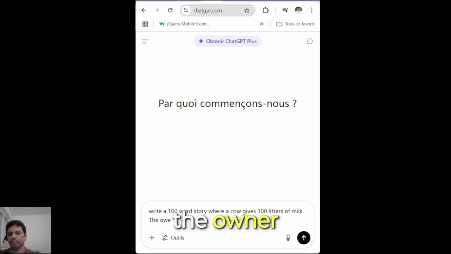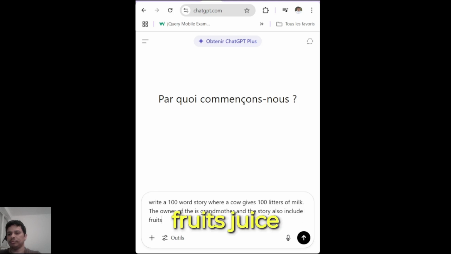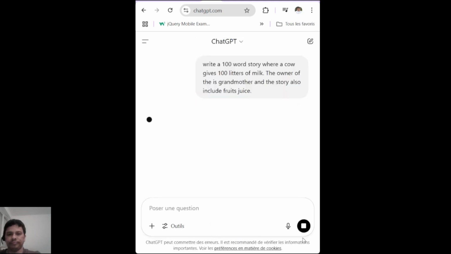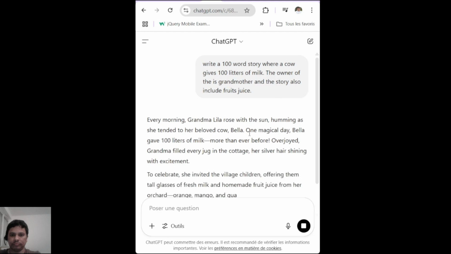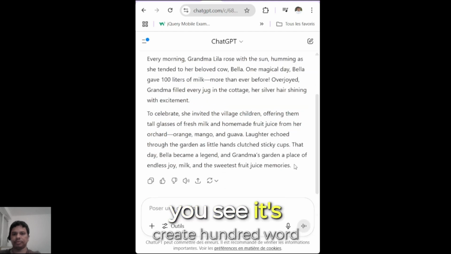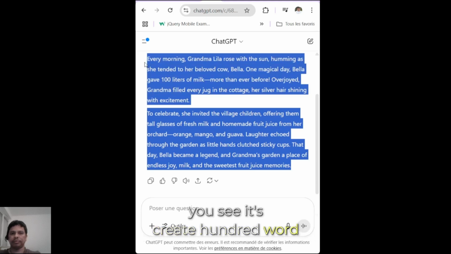The owner of the cow is a grandmother, and the story should also include fruit juice. Go. You see, it created a 100-word story.